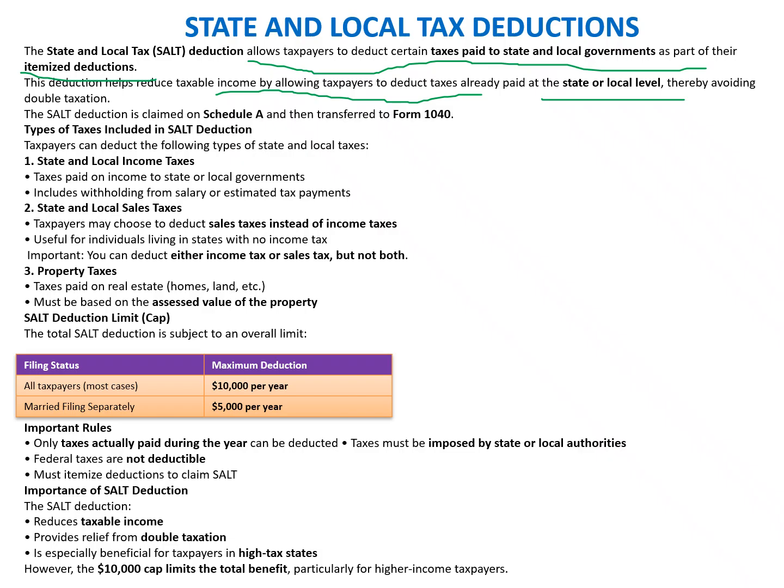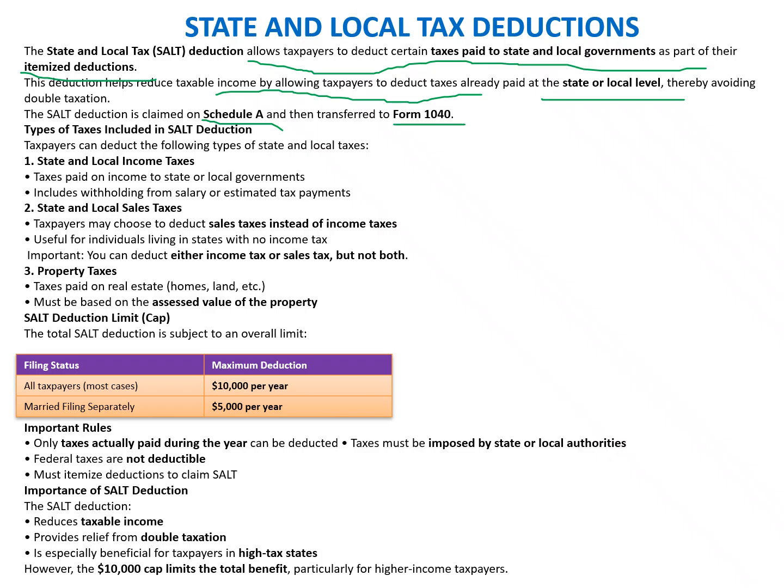We know that the way US taxation works is that the US has federal taxes, and then we have state taxes, and then we have local taxes. Each state has a jurisdiction, and even the local taxes have their own jurisdiction. If a particular assessee resides in a particular state where all these taxes are applicable, then he has to pay multiple taxes at the state level as well as local taxes. In which case he can claim the deduction for the taxes he has paid at the local and state level. The SALT deduction is claimed on Schedule A, which is the schedule in which itemized deductions are claimed and then transferred to Form 1040.